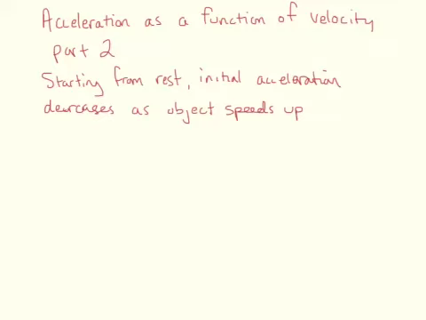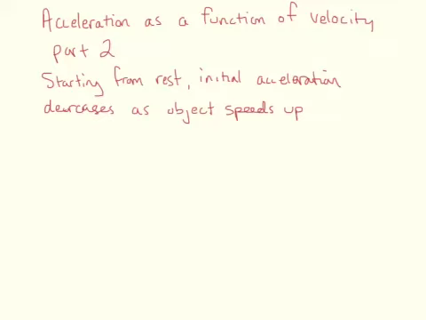So the main two examples you could have for that is like a problem where you dropped an object, so it's like a free fall problem, except air resistance is not ignored, so it's not free fall, and that acceleration decreases as the object falls. The other example could be like a car starting from rest, and you hit the gas pedal, has some initial acceleration, but as you start going faster and faster, the acceleration decreases and decreases. And for both those situations, you end up approaching some terminal velocity.